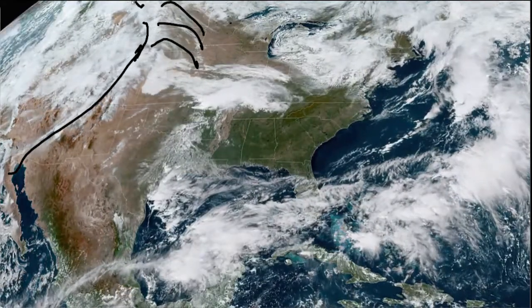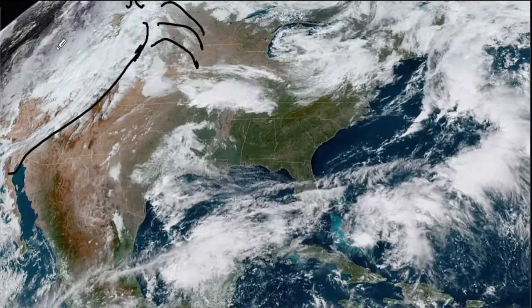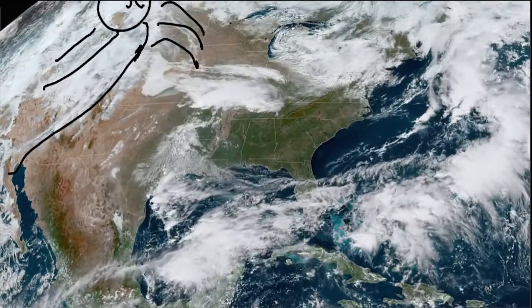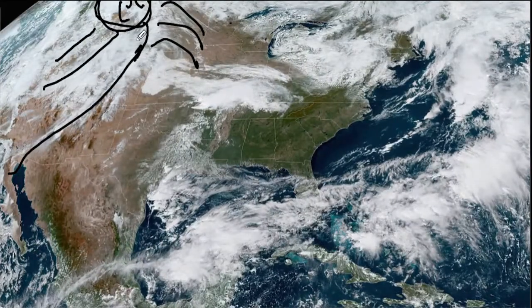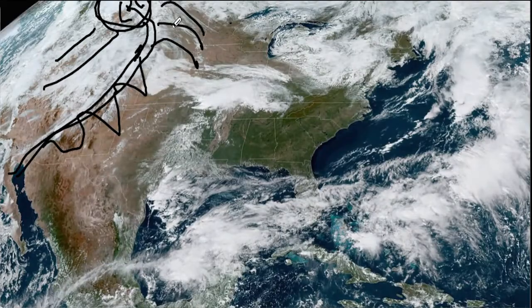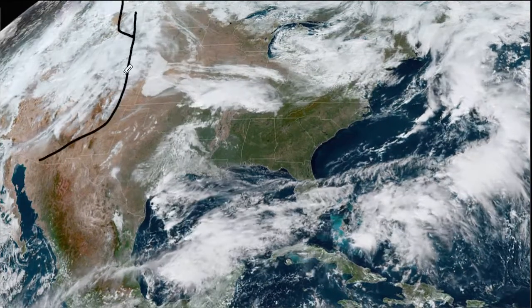I see this pushing north. See some higher clouds pushing from the southwest. I'm almost putting that low pretty close right here. Frontal system, cold front, and then my warm front. So low, front.